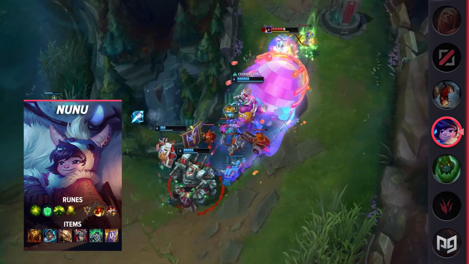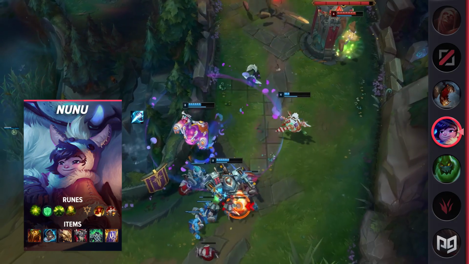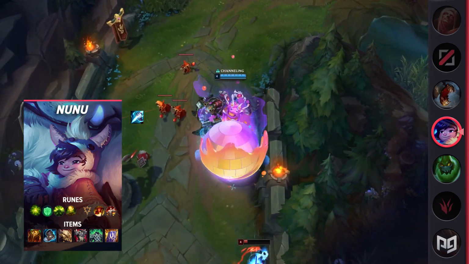There, you'll charge your ult. If they try to continue towards their turret, they'll end up taking a fully charged hit. But if they try to back up and go around it, your teammates are able to bring them down.